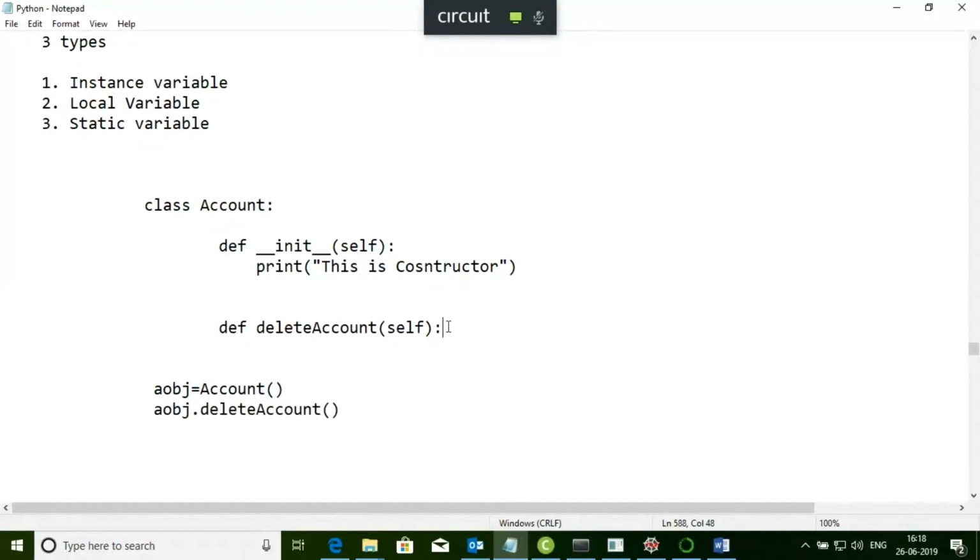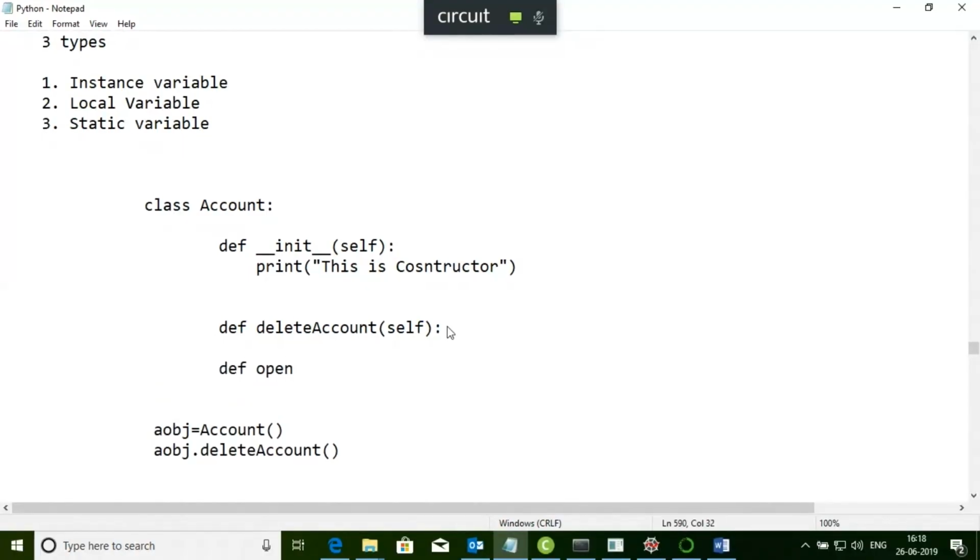If I define another method, open account, with self, you can use this method name too. This I have not completed. Let me write, and the code will come like this as we are learning. obj dot open account, like this. This is the basic structure.